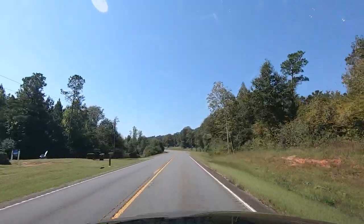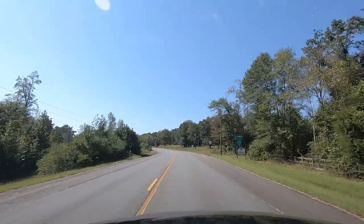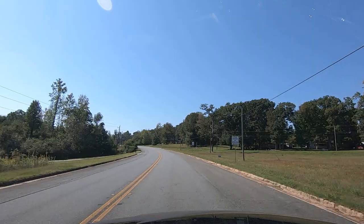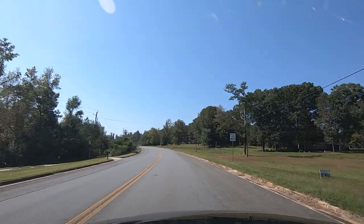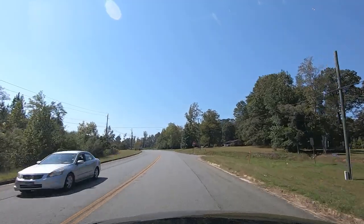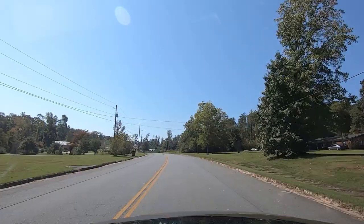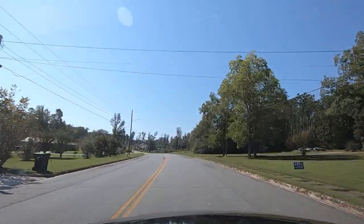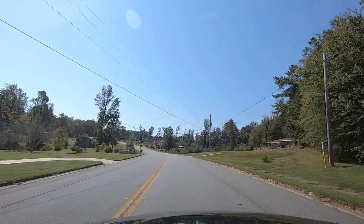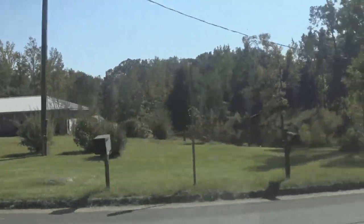I think that was a double wide, but they got it looking pretty nice. Well, Talbotton City Limits, yes. And you said that's a dead end? Yes. I think it just goes to that house up there, really. According to the GPS, it ends right on the other side of that house. Well, most of these houses out here look nice. They really are. And they got a little pond.